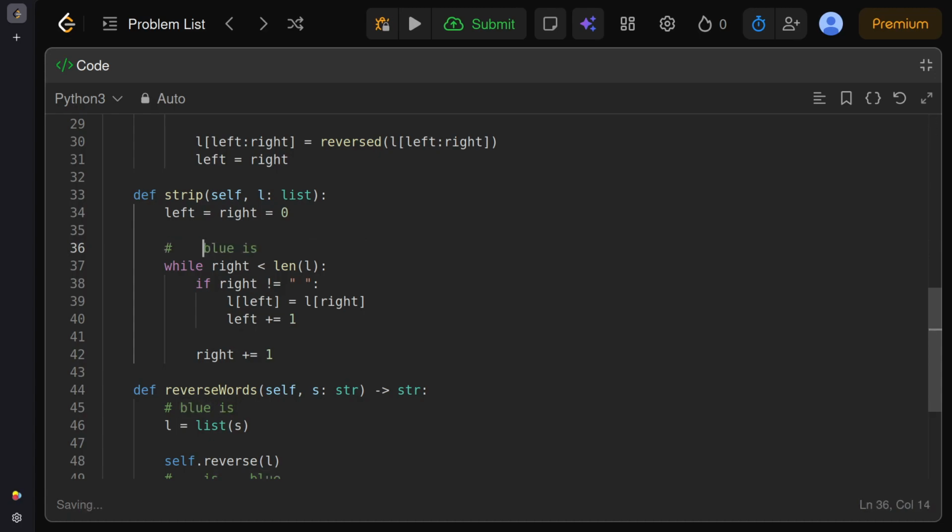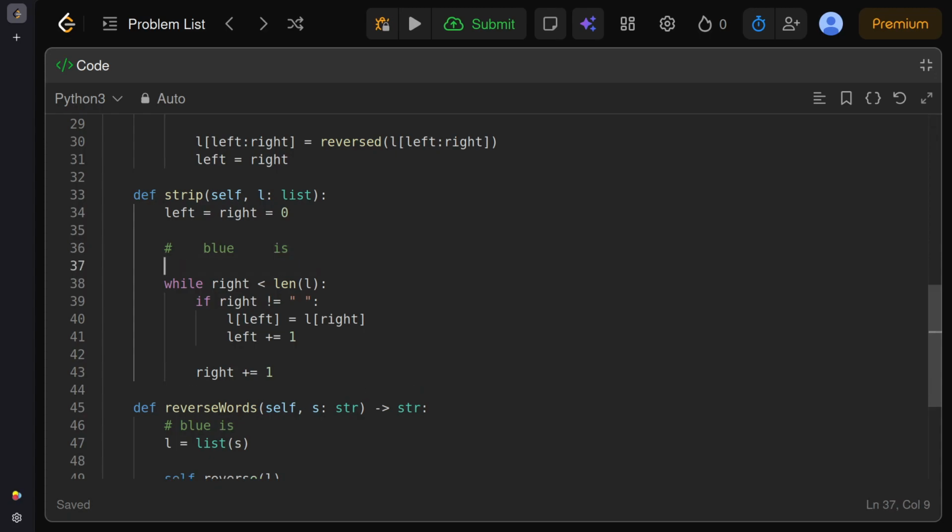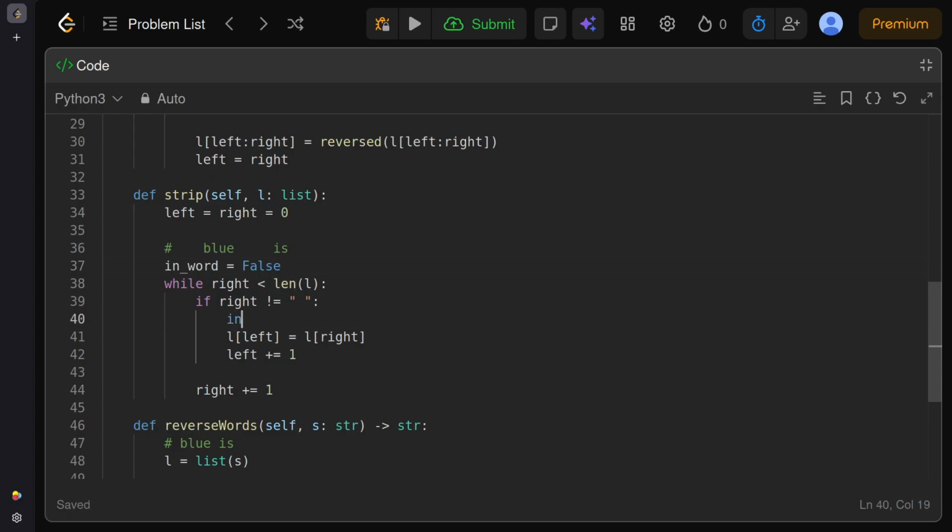And here we definitely need a switch here, in word false, in word true.